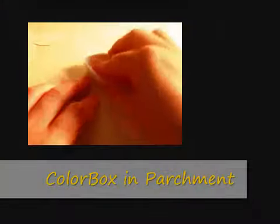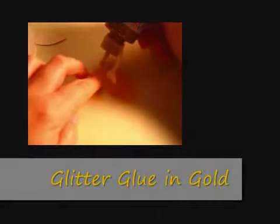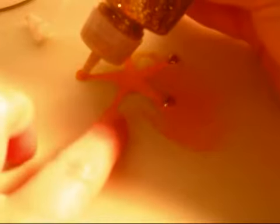Now I'm going to take the center petal layer first and cover it in yellow ink. I'm using all cream colored paper, and then I'm using inks to change the color of the paper. Next, I'm going to take gold glitter glue and put a dab on each of the circles of this center of my flower. And then I will finish this and set it aside to dry.